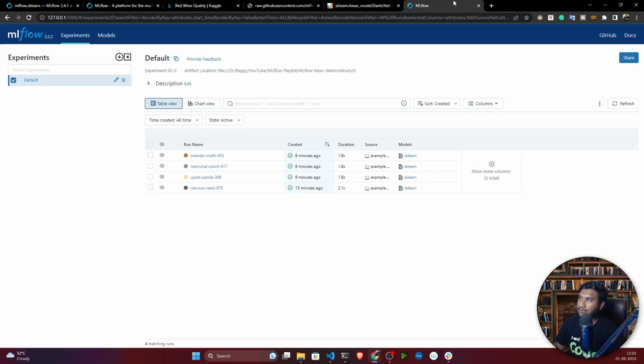I request you to try to learn this MLflow and integrate it with your projects. I hope it will help you a lot, and you can crack any kind of data science interview if you know these kinds of MLOps tools. So in future I will create more MLOps tool videos. I will create a different playlist on it. I will take DVC, I will take any other tool, and I will create a video on it.